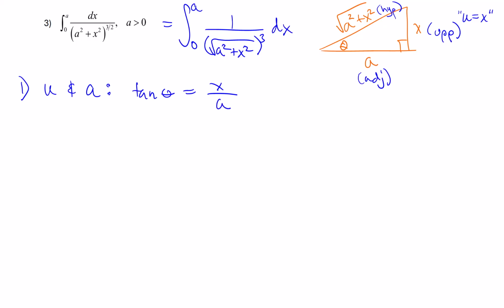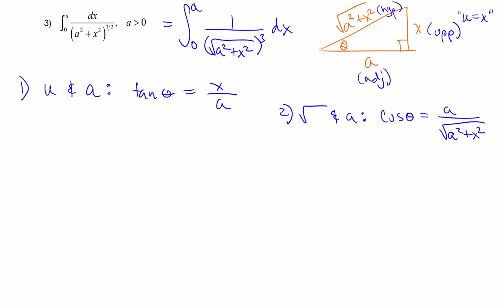Of course, we want another one as well, because we always want to use the root if we can. So the one involving the root and a. The way they're labeled here in our model, the root is the hypotenuse and a is the adjacent. That would be cosine. So we'll say cosine theta equals adjacent, which is a, over hypotenuse, which is our square root of a squared plus x squared. And that'll give us yet another ratio to be using, ultimately, hopefully, for a trig sub to make this integral doable.